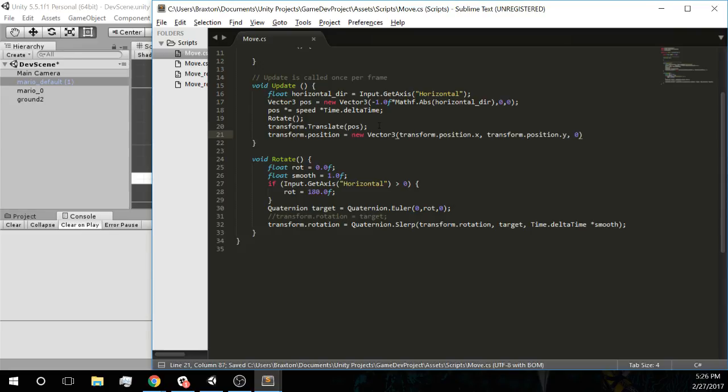Because our z axis is our depth, which is what Mario was doing as he was flying in and out of space. And 10 is where the camera is. So if he goes past 10, we can no longer see him. But now every time we move and every frame, he's going to be put back on the z axis at 0. So no matter where he is in the world, we don't care. He can be as high up or as low down as he wants, but he'll always be on the 0 axis.